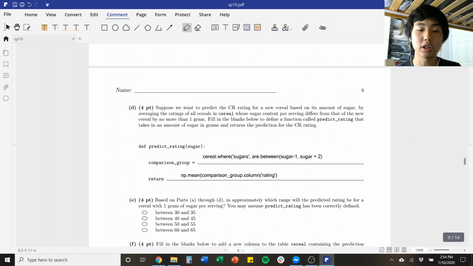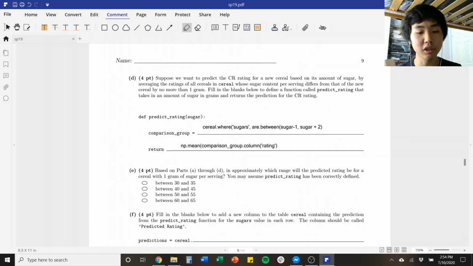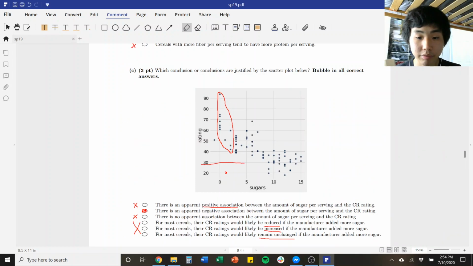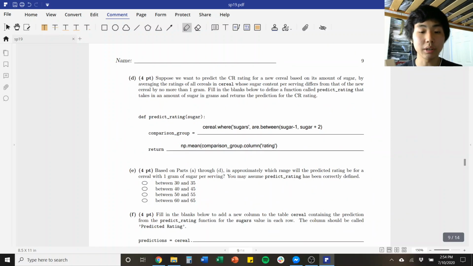What we can do is just look at our multiple choices. So 30, 40, 50, and 60. So 30 is down here. It's impossible for the average to be in that range because none of the values are down there. Same thing with 40. 50 is possible. However, I believe it's a little bit low because there's a large concentration of points right here, which is way above 50. And the last option is 60, which is somewhere around here, and that's the correct answer. It's right in the middle of our values.